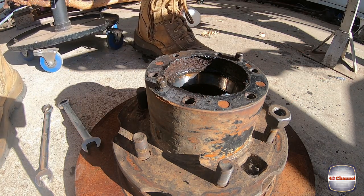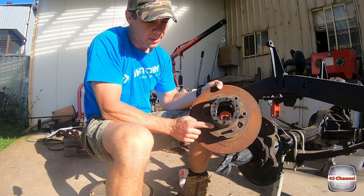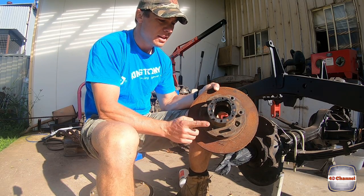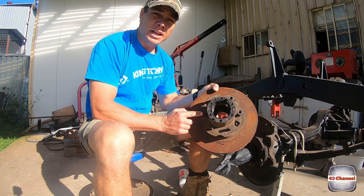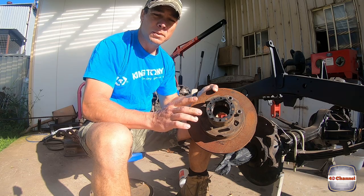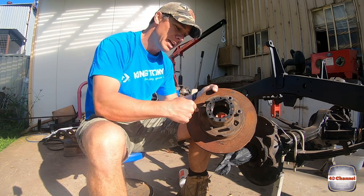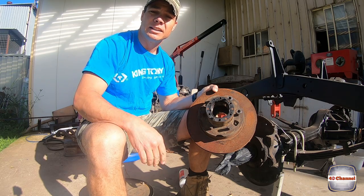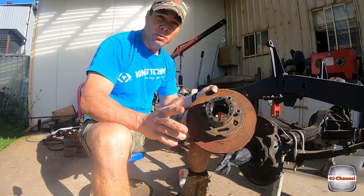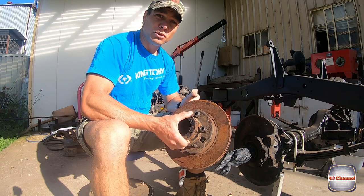Done. Next thing we want to do is we want to remove our wheel stud nuts. If you happen to have a shop press, you're laughing. You're going to make this super easy. All you need to do is put this up in your shop press, pump down, push them straight out, done. Easy as. If you don't have one, I don't have one, what we're going to do is a little bit more brutal.